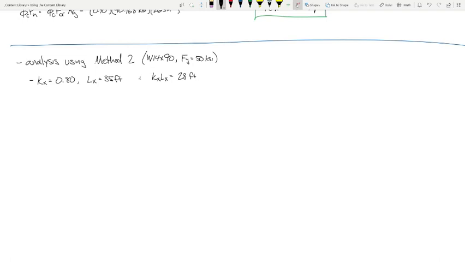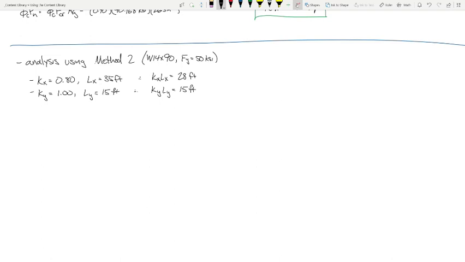Okay. Ky is 1 and Ly is 15 feet. So that's the segment that has the longest length and the largest K value all at the same time. So this one I can do in my head. And so I've got KyLy is 15 feet. Okay? So is everybody kind of with me with what I did here so far?